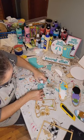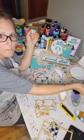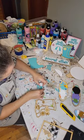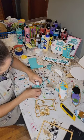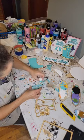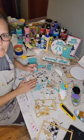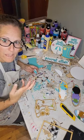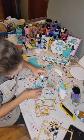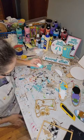If you get some of our DIY kits with bigger words, you can do the same approach, but just do it with one of the bigger foam brushes like we were using on the white. But still, I promise you, the dabbing approach is the easiest way to do it for things that are kind of like detail cuts. Otherwise, there's so many edges. If you try to paint across it, all the edges catch all the paint. So this method, although elementary, is really a great way to do it.